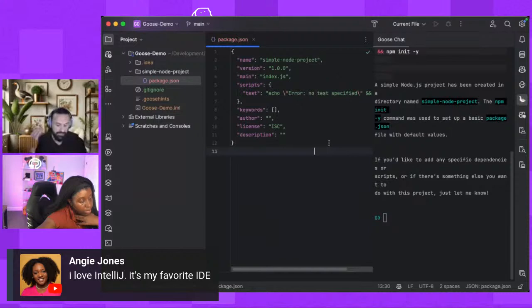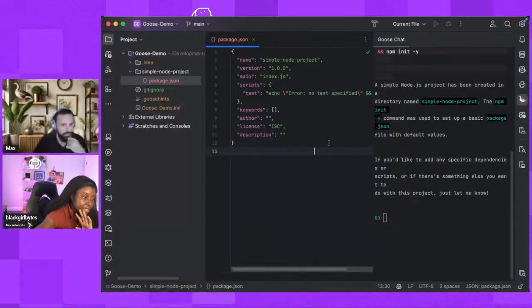Basically IntelliJ is, I'd say, not an IDE, it's more of an ecosystem, right? Every JetBrains IDE can run this plugin. If you're working on Python, PyCharm. If you're working on Android, Android Studio. If you're working on anything else, they all run this plugin. So it's interchangeable between all of them, and it can help a wider range of people. Oh wow, I didn't even realize that this would work with other JetBrains IDEs.